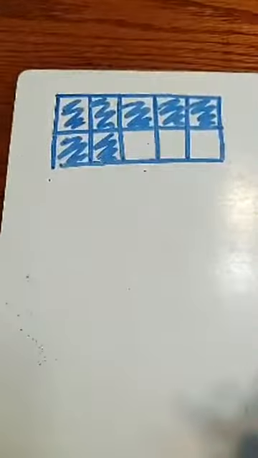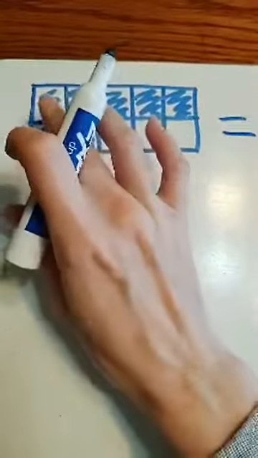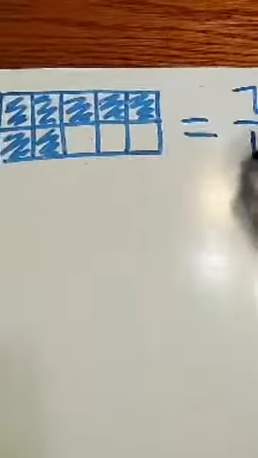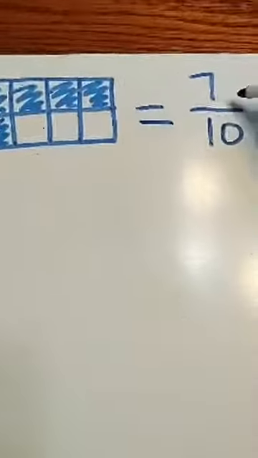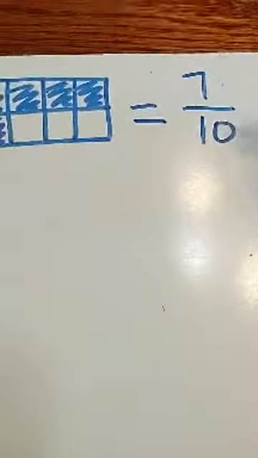Okay, we're going to talk about writing tenths and hundredths as decimals. The first thing I'm going to talk about is if we have a 10 frame like this, and we want to write a fraction for that, I count up 1, 2, 3, 4, 5, 6, 7. How many are shaded, which is my numerator? How many total? We said it's a 10 frame, so there's 10. That's my denominator. So if I read this, I read it 7/10.